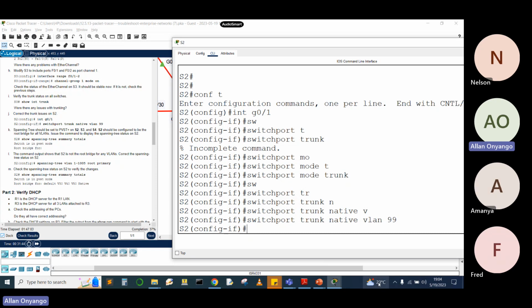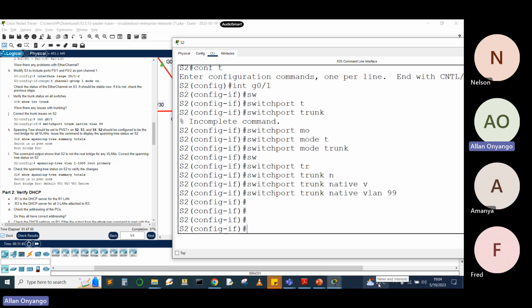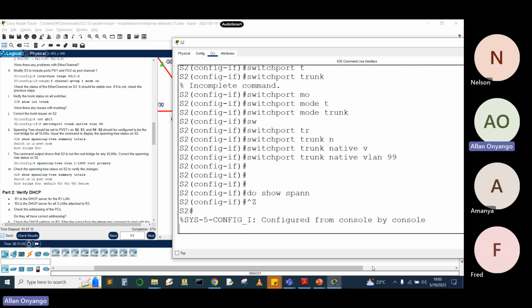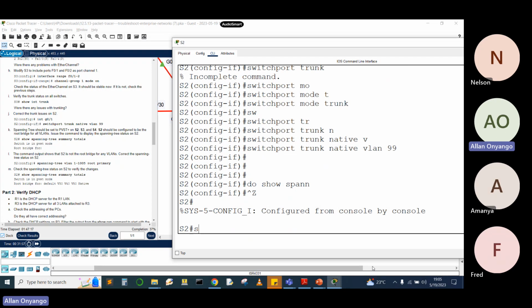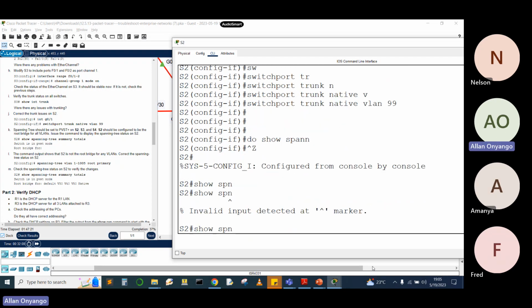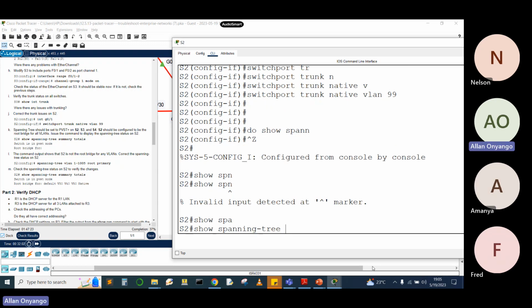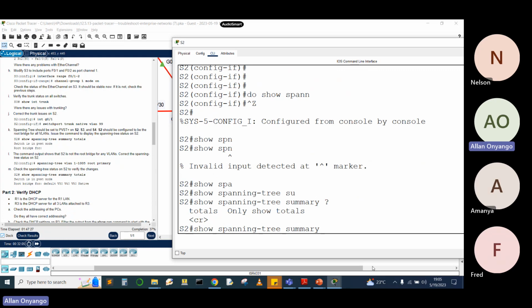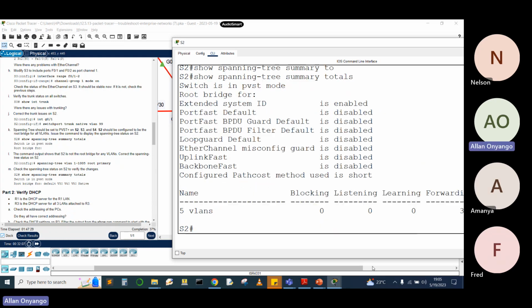We are still on S2, so we'll just say do show, let me just go to the privilege exec mode. So say show spanning tree summary totals.